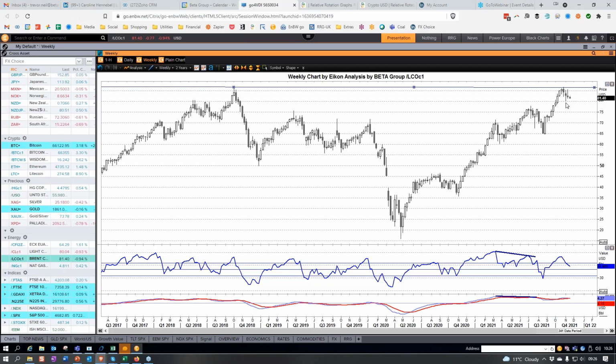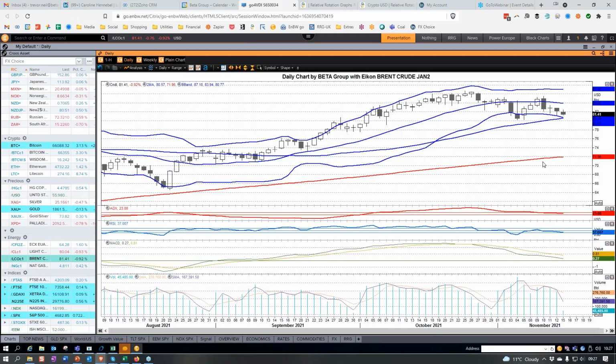We're approaching that, and we did bounce here three weeks ago at that level, and that could be the level that holds us. But on the daily chart here, the 80 level is here, and it looks quite threatening and quite heavy. And I'm pretty worried about this.